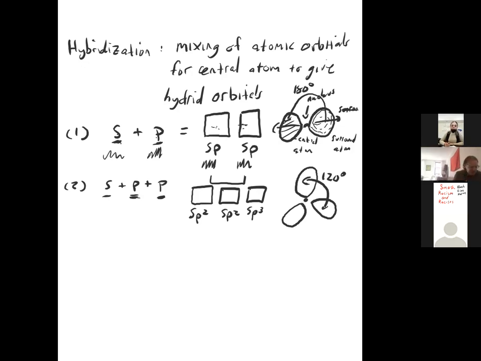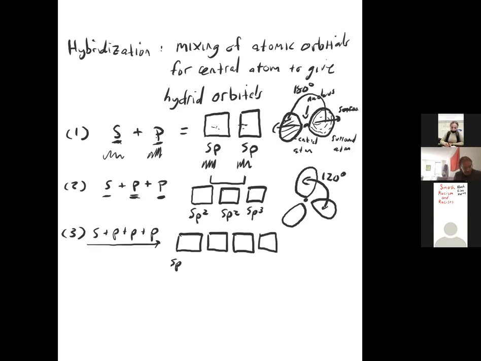Okay, let's look at the third one. There's only 3 p orbitals, right? There's 3 of them, so you can only add 3 of them. So now we're going to add all of the p's. And so how many orbitals went in? 4. So how many orbitals do we get out? We're going to get out 4. These are all sp, and just kind of analogous, if this was sp2, we're going to call this sp3. And here we are, sp3.